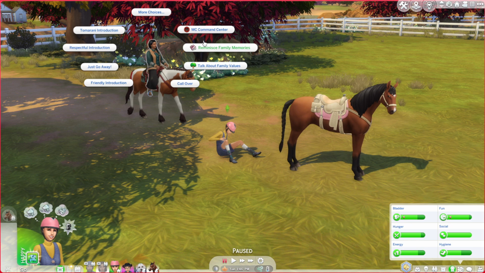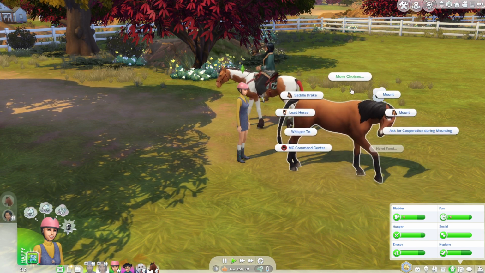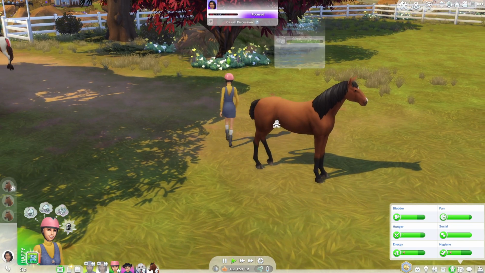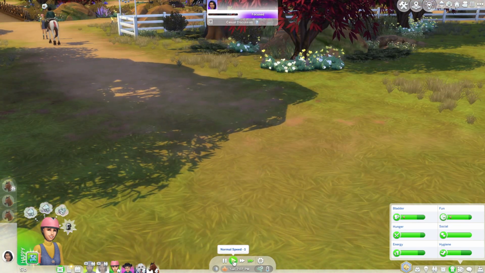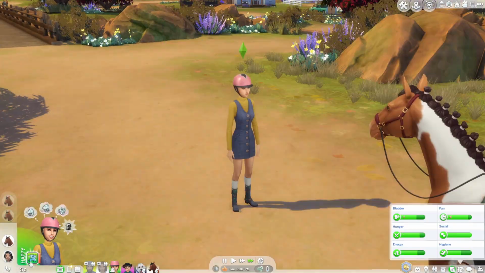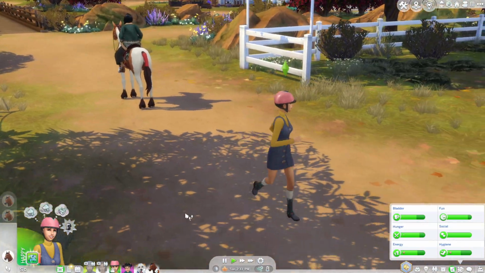Should we greet Juniper? Let's clean Drake's hooves, brush coat, and tell her a joke. I want her relationship with Drake to be really high. Quick, go and say hi to that lady. There you go. Just want to say hi so we know you. Barked off horse from being thrown off horse. Ouch, Elsie is feeling a bit sore. Yeah, I don't blame you. Okay, let's go and talk to Drake. We'll go and practice some barrels in a minute.